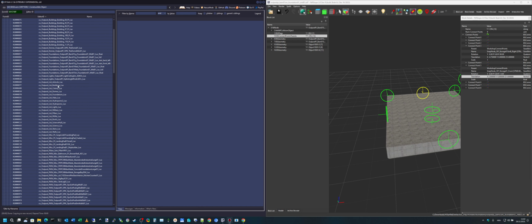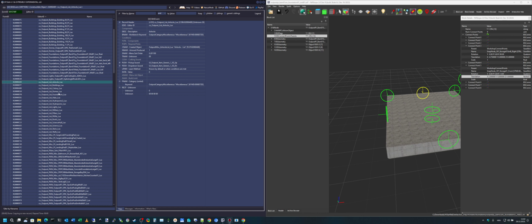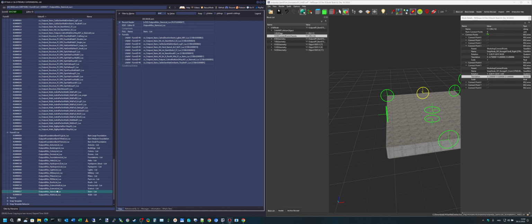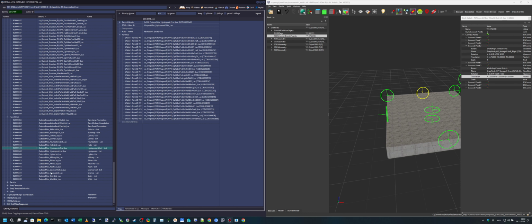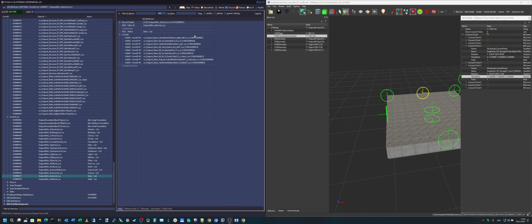This can be a list, for example, a list of airlocks, or a list of, I don't know, stairs. If you control click the FLST, which is form list, you will go to this form list. Any form list has a list of either other constructible objects, or can also be static files or packets.